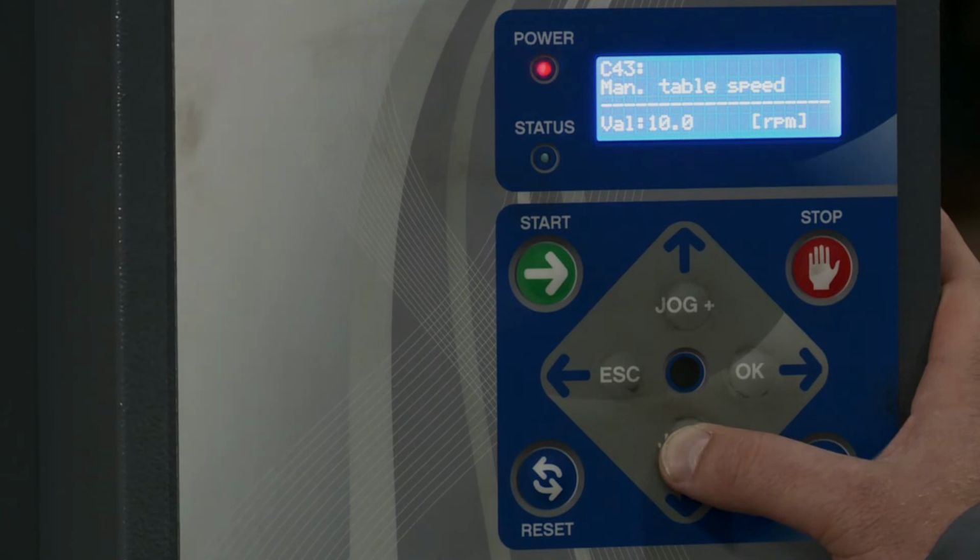Remember, this is within the pallet configuration you're at. So if we're in pallet 1 right now, if we're in pallet 2, this would be a different value. Same thing, manual carriage speed, you can change that here. And then manual tension, that's where you change the tension here.